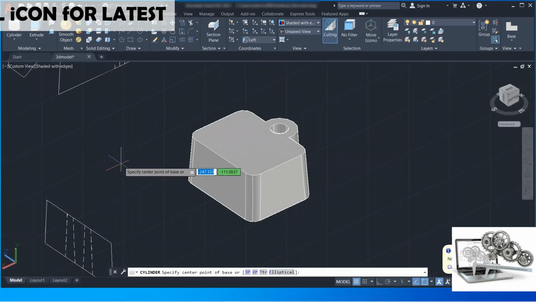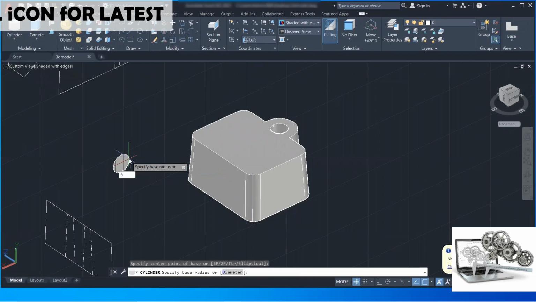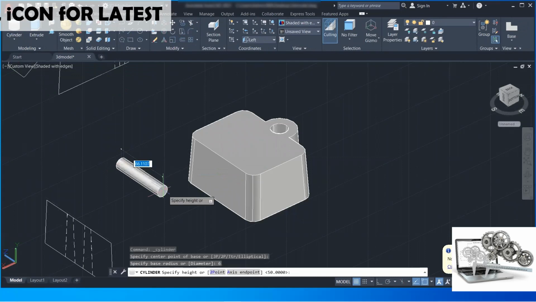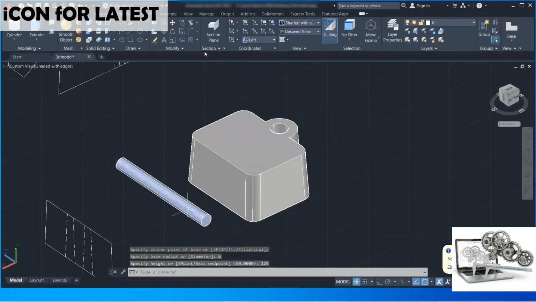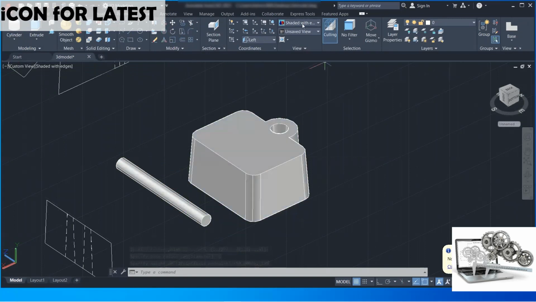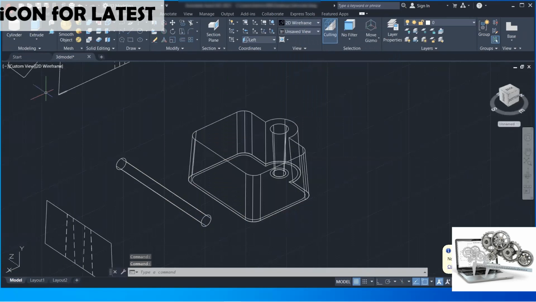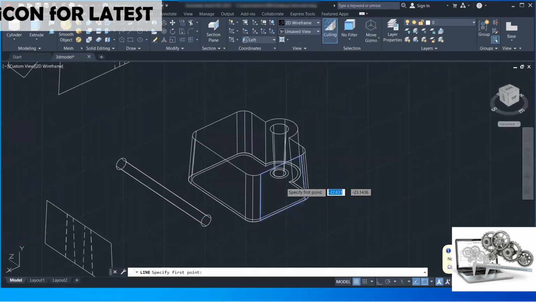Now I have selected a coordinate system to the left. Here I am drawing one cylinder. Set the height 125. We have to move it so that it will intersect with our part.